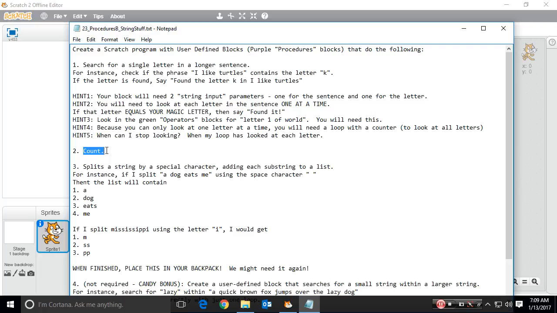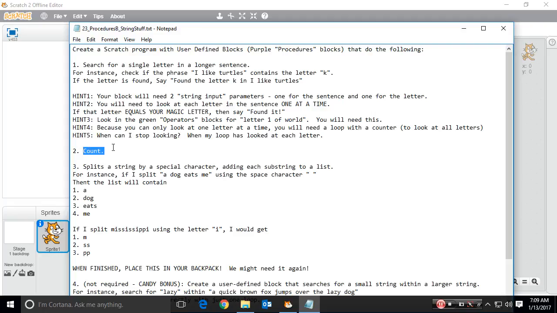Count all of a certain letter in a sentence. In other words, count the I's in Mississippi or the A's in Flappy Dappy Mappy Schmappy. There are 4 A's in that sentence, by the way. Mississippi has 4 I's and 4 S's, I think.